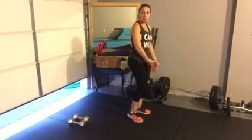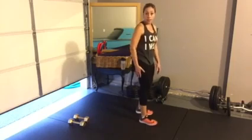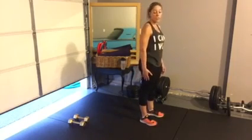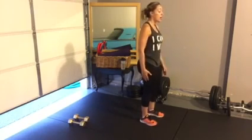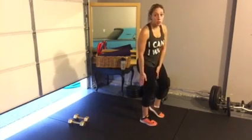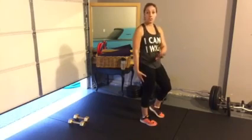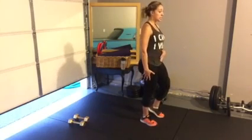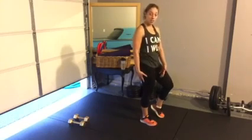But if I am putting all my focus here on, let's say my right leg, all right, then I will be holding the weights to show you the actual exercise, but for now, I want you to think about all of your pressure being on your heel. The heel of that leg that's not gonna move, it's gonna stay forward. Your abs are nice and tight. You're gonna come back into a lunge, but it's gonna be deeper because I don't want you to put a lot of pressure on this leg at all. I want it to be kind of like a single leg squat, okay?